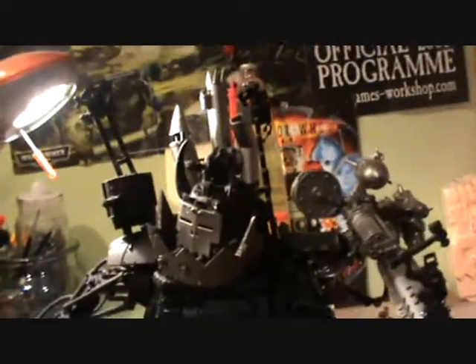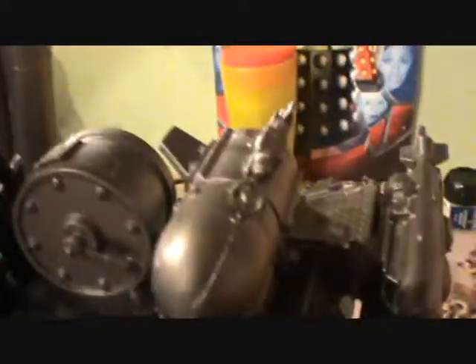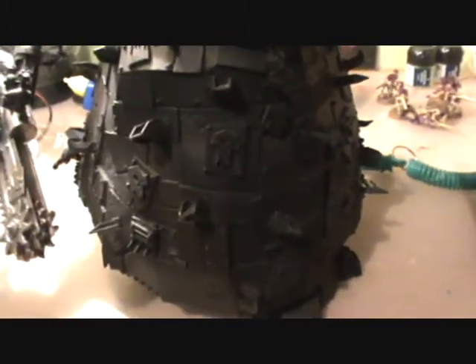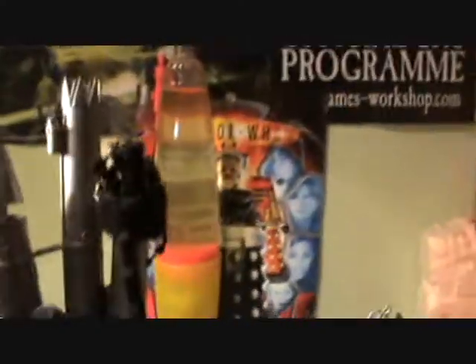If you wanted me to, I could do a painting tutorial on it. Little guy standing there — he's moved from here to here, and this guy has moved from here to here. That guy's still up there. Changed the head. Hasn't got a war face on the front of it. Still got the turret, still got the banner, but we've only got the top bit of it. Still got him, still got the pipes. This one's got a flamer on the front and a machine gun.